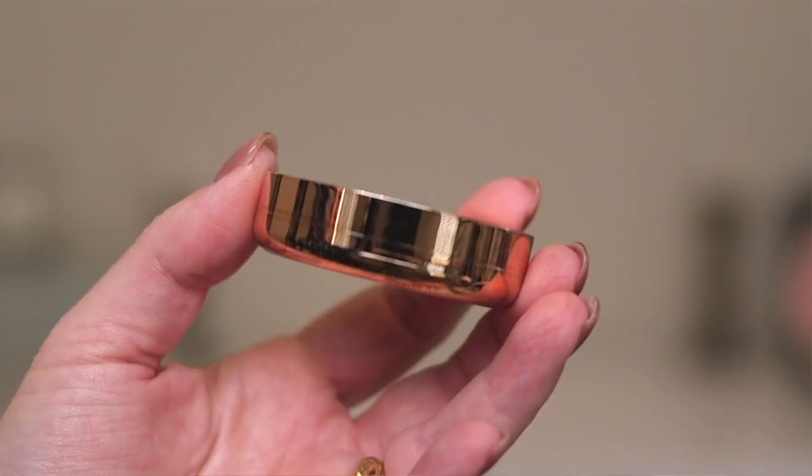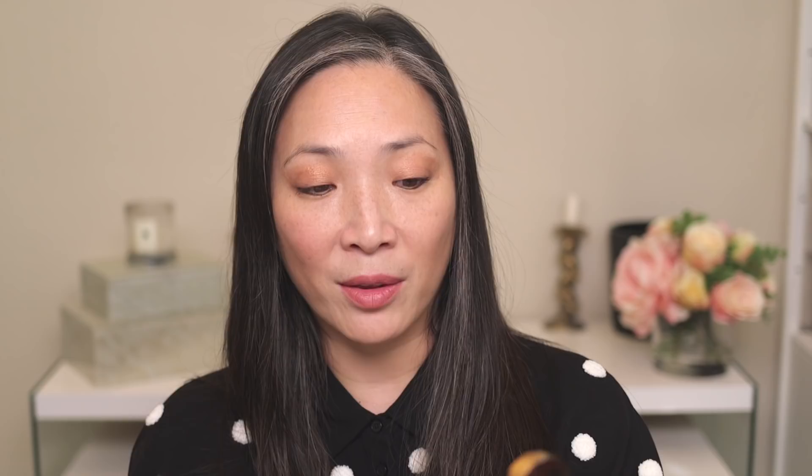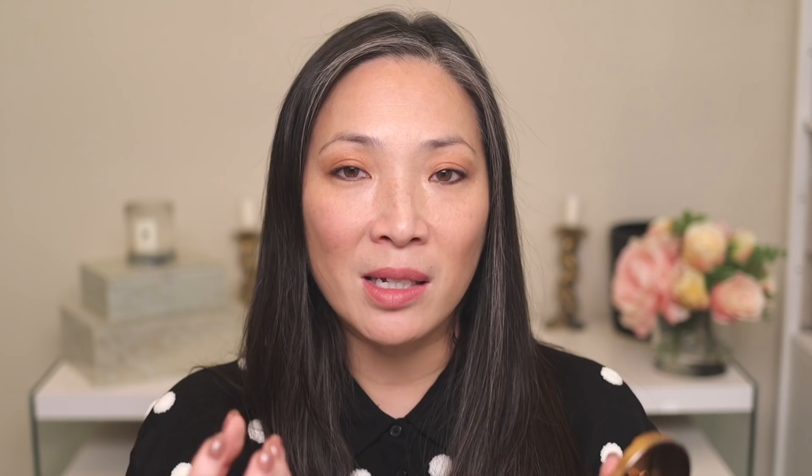The packaging of these is really, really beautiful. They have the typical Charlotte Tilbury rose gold finish, housed in a really nice compact. It's not especially weighty, but it feels nice in the hand. When you open up the compact, there's a nice mirror on the inside. Here is a close-up of the lighter shade, Color of Dreams. You'll probably notice some spots on the pan — basically, this product was sweating when it arrived, and that's the sweat that dried down. It's not mold, and it's not a quality issue.